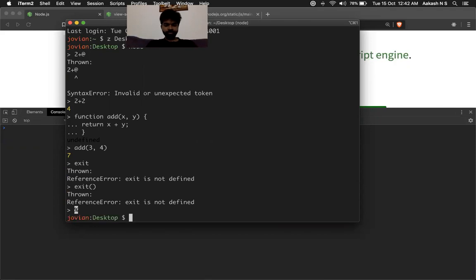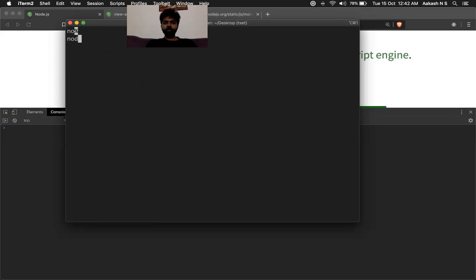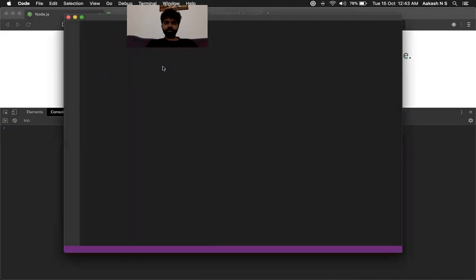Oops, I don't know how to exit this. Okay, so I exited by Control D finally. So if you have Node, you just type node and then you can type JavaScript code. But a more interesting way to run Node is that you can define a JavaScript file. So I can maybe open up a JavaScript file called myscript.js. Okay, so now in myscript.js, I can write some code.